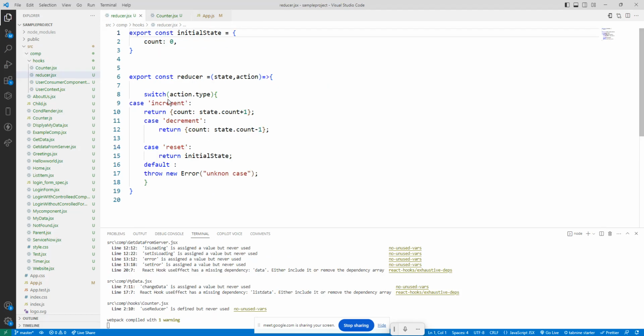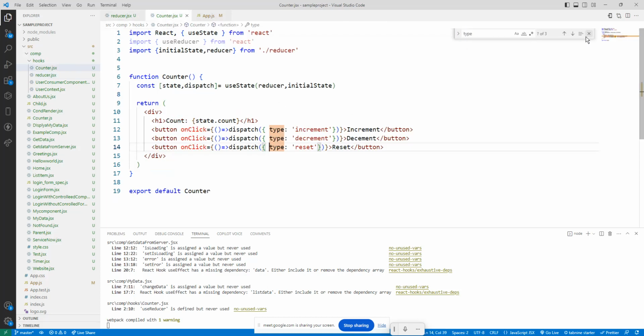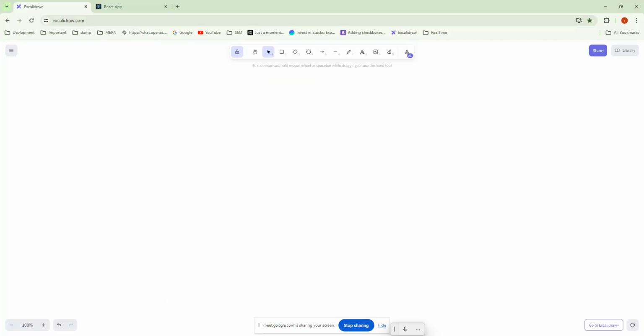Type spelling correct, right? action.type. Control C. Yeah, type spelling is correct. Increment, decrement, reset. So everything looks correct. Then what is the mistake?